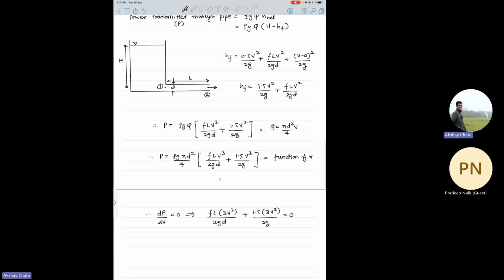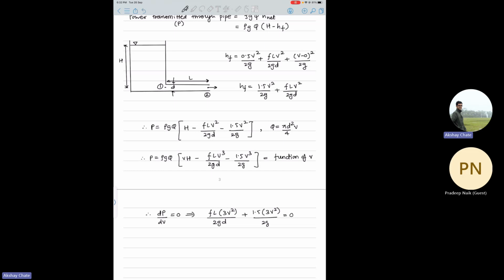Oh, sorry. Here, this is only H, right? Capital H, we left it out. This will be rho g Q as it is, but here it is capital H, because the actual power is rho g Q and the net head, which is capital H minus all the small losses. So that term I missed. Anyway, it doesn't change the description, only the maths will have some extra terms.